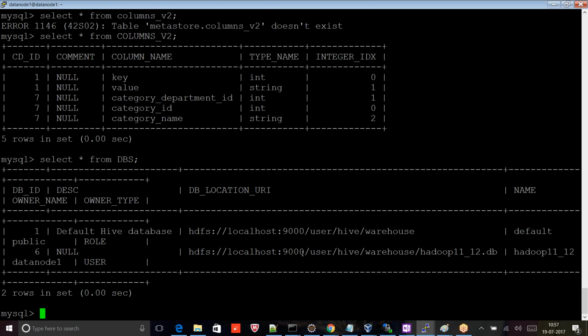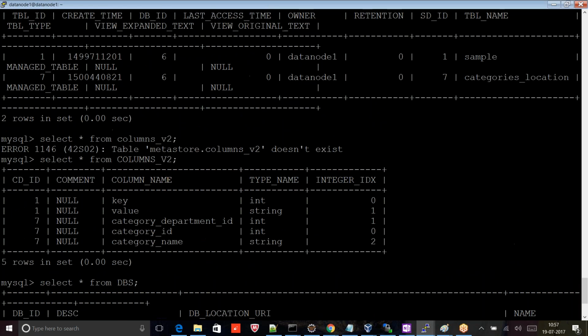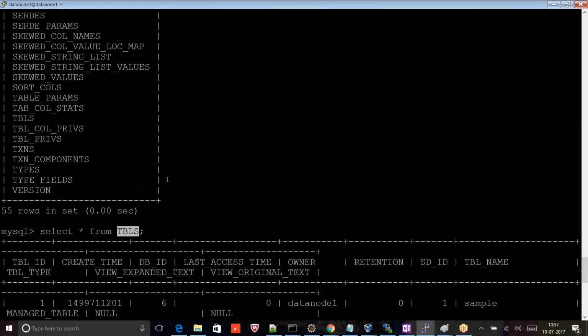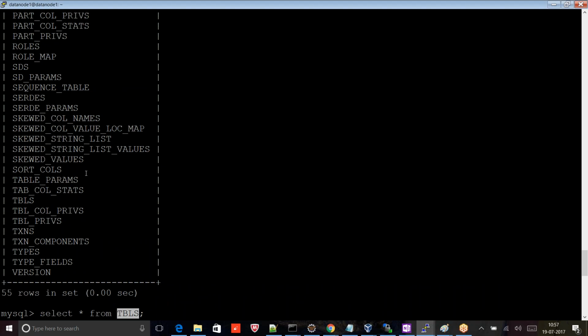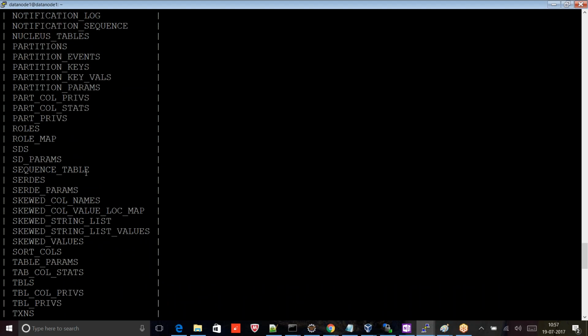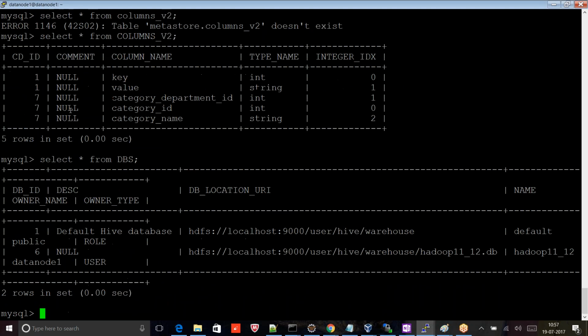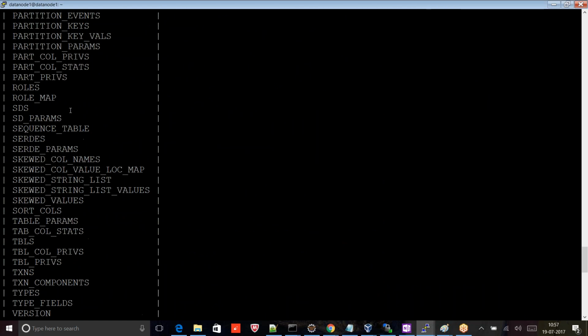There is also the default DB, which will be the warehouse, and the user who created it is the data node. There will be so many like that, and I never explored them. If you want to explore, please go ahead and look into the detail. If you have any partitions, we'll see them at a later point of time. For the time being, it's not required.